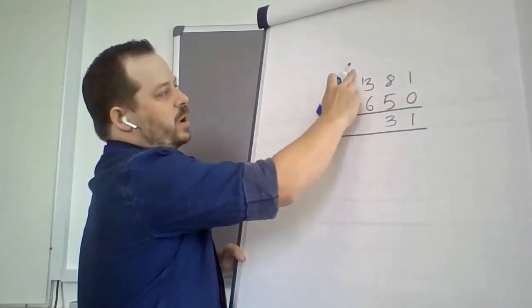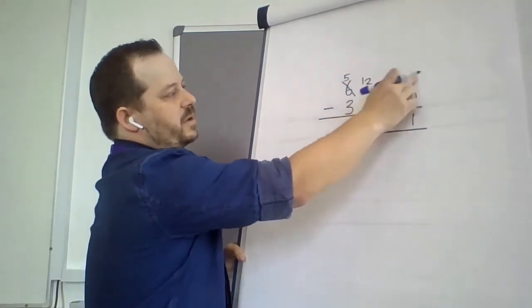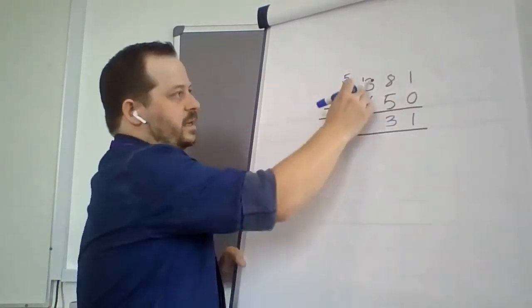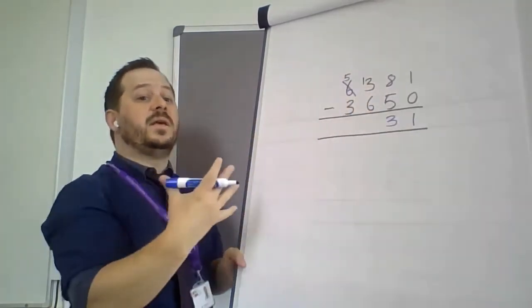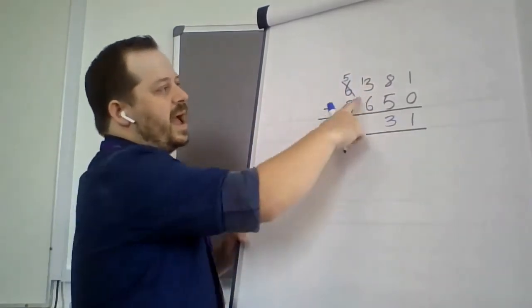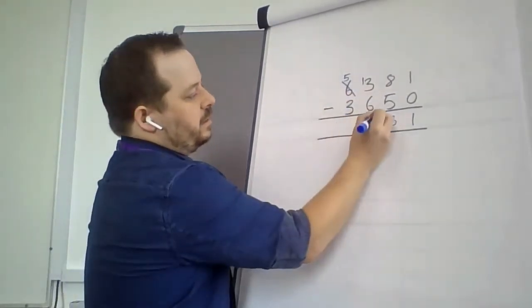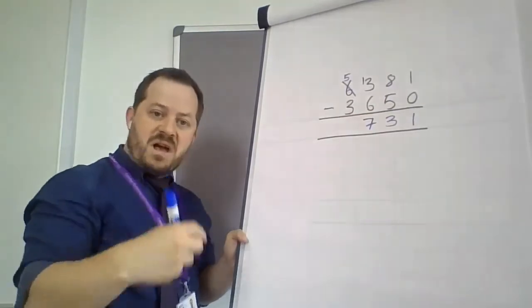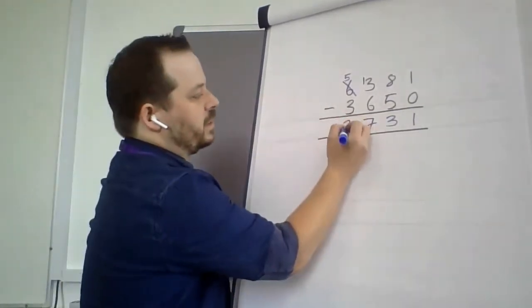So that 1,000 actually comes down here. That's still, if we were to read this, 1,300 and whatever it happens to be. So we know that that 5 and that 1 would go together to make a 6, and we can see where that is. Now we have enough. We've got 13, and we can take away 6, which gives us 7. And it means that we can do it. Then we've got 5 minus 3, which is 2.